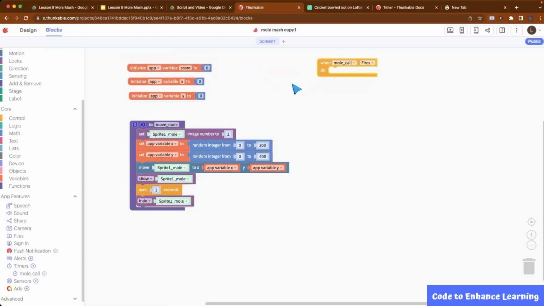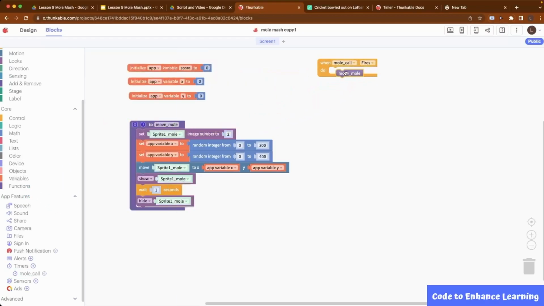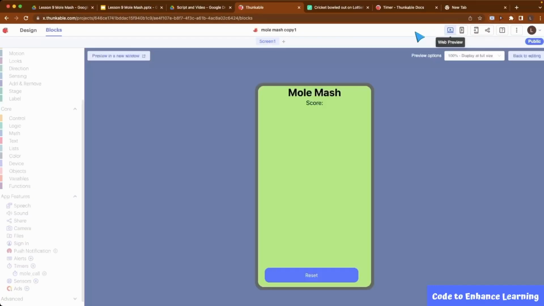So I bring the block mole call fires and then call the moveMole function when it fires. Let us see if the project works. As you can see, the mole is moving all over the screen when the project starts. Our app is working till now.